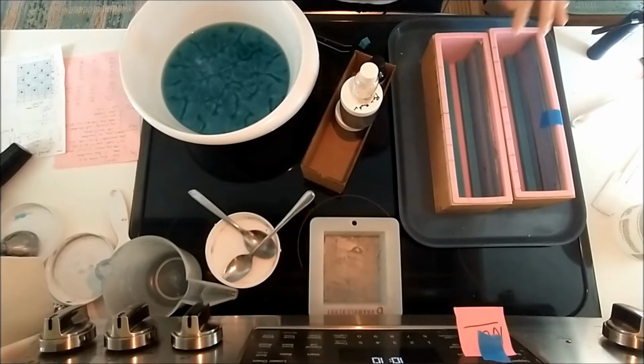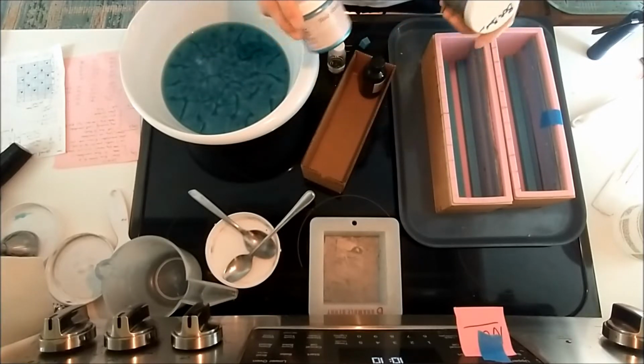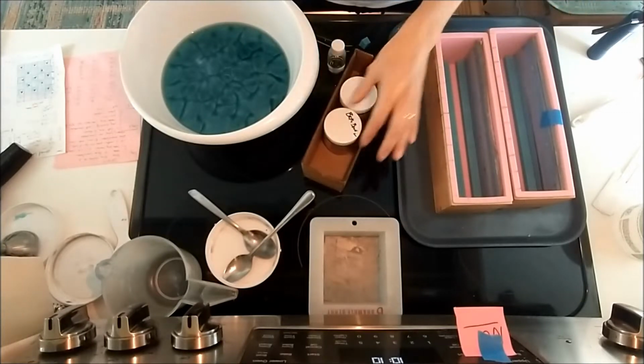I need to go ahead and put the little fillers in there to make sure they're the right size. And I've got Blue Slushy from Brambleberry, and then I'm going to put a little bit of the Vintage Gray on top because that very thin top layer will have a little bit of color.